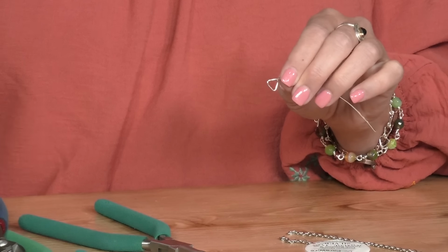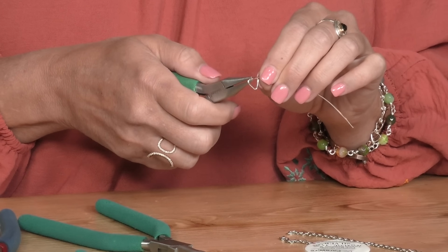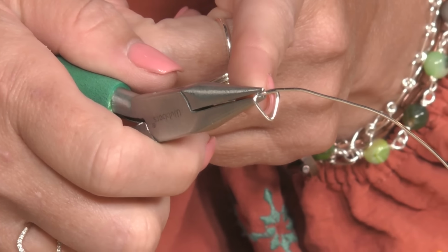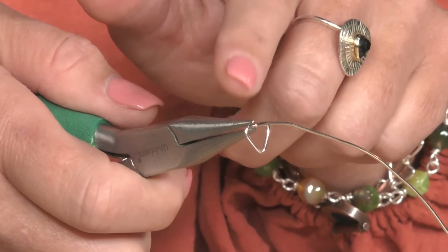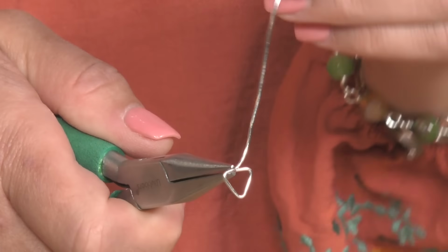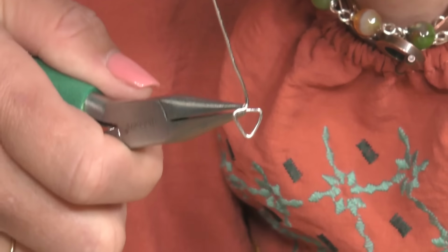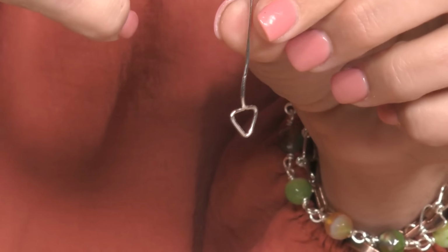Now we're gonna remove this from the pliers. I like to come in with my chain nose. What we want is for these drops, we want to bend this wire coming straight up from the center of our triangle. So I like to grip with my chain nose on the far side of that triangle. And I'm just gonna bend this wire right up against those pliers so that it comes straight up the middle there. That's what we wanna do. So now that we've done that, we have the start of our dangle.